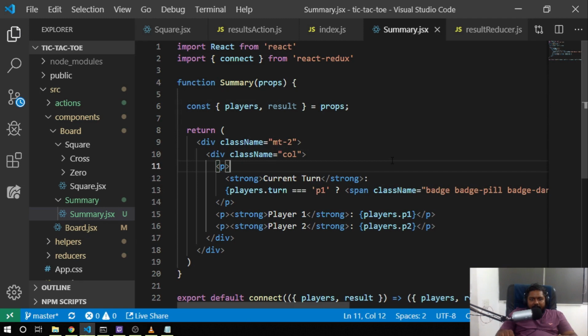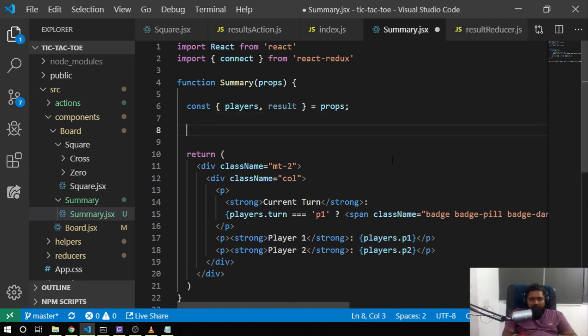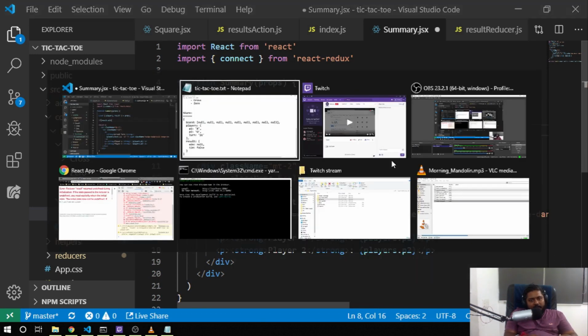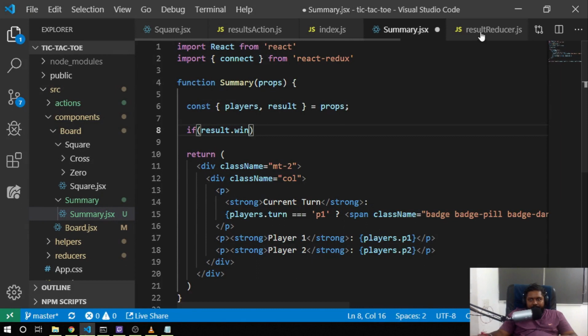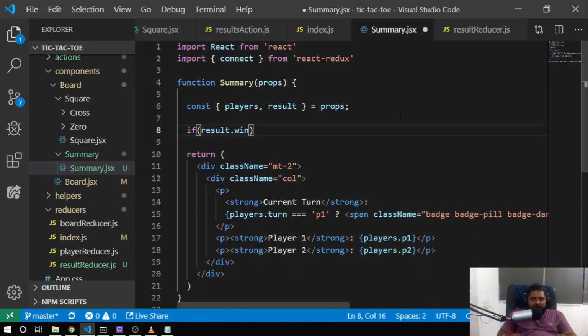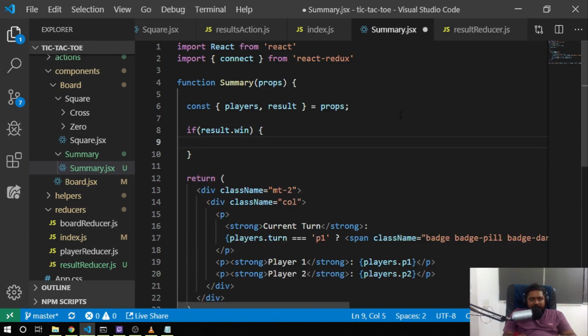So once we have the result, we would like to just check: if result.win, I guess win, let's see, yeah, win. So if result.win is there.